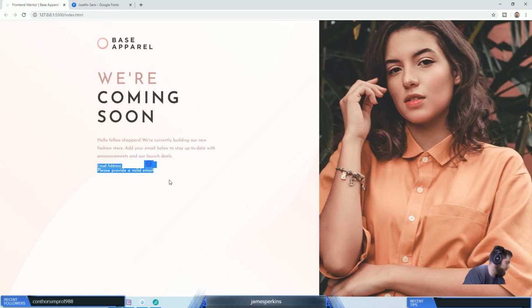So we just got to fix this annoying thing. And then we get to do regex, which is everybody's favorite thing, especially mine. Welcome if you just joined. I see 3 or 4 more people just hopped in. We're sort of like 60% of the way there with stylings. We're currently building out the base apparel front end mentor challenge. The only thing really left to style is this annoying form section. And then we got to type some JavaScript out and do all that fun stuff.